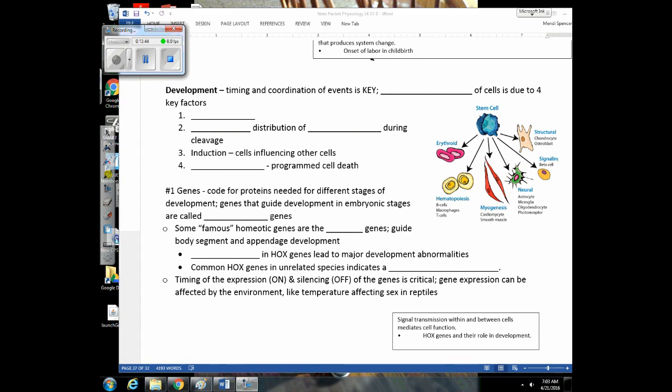Before I get into some ideas about development, I just want to take a second to explain why certain body systems and processes have been earmarked by College Board for AP students to know. There are many diseases that we have yet to cure. So we're trying to give you information most related to some of these diseases, so that maybe someday you can go on and you can do research and come up with ways to treat these diseases. So we first talked about the nervous system. We cannot cure paralysis, Alzheimer's, Parkinson's. That has to do with the disruption of the functioning of neurons.